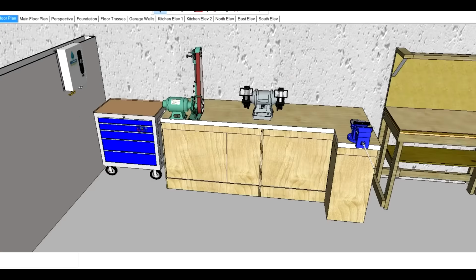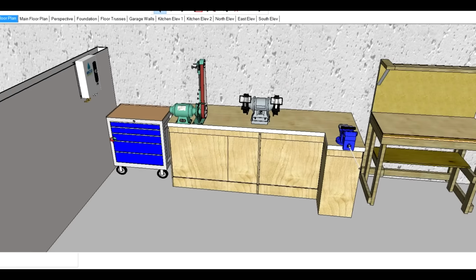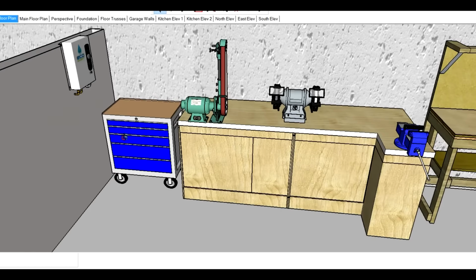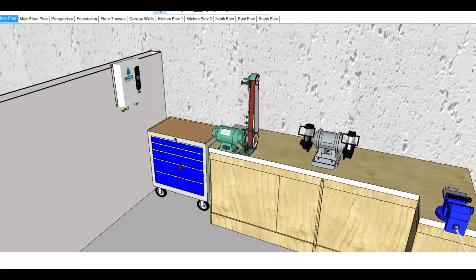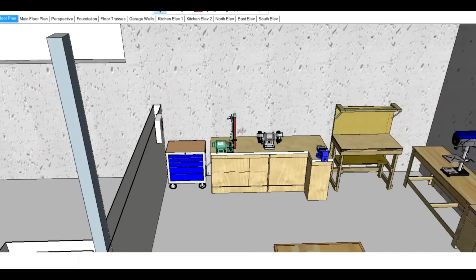Again, in this corner, I have to have some sort of roll-away thing because I've got a tankless water heater that's going right here. I didn't show you that. But this is the fun stuff, guys.